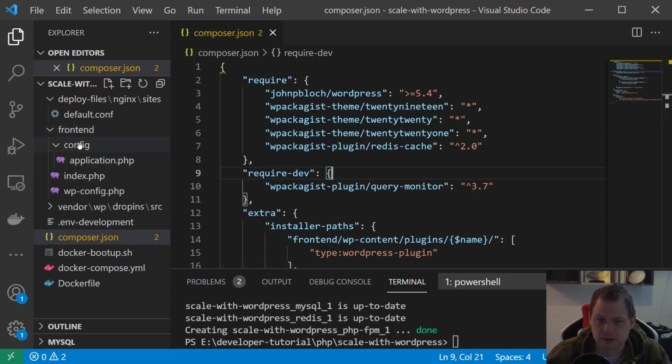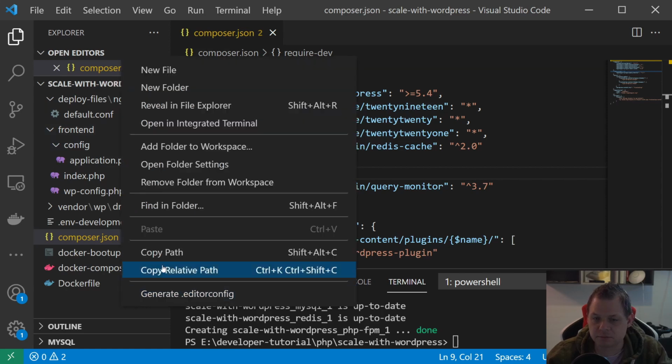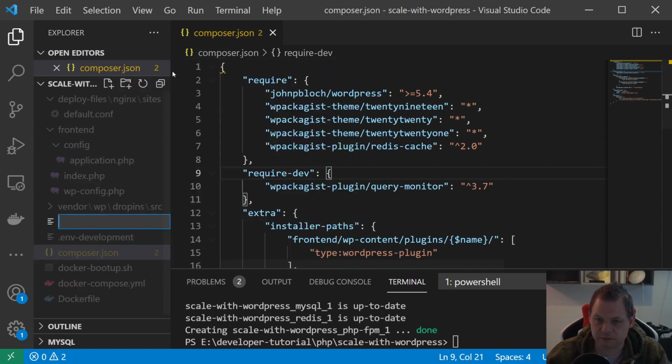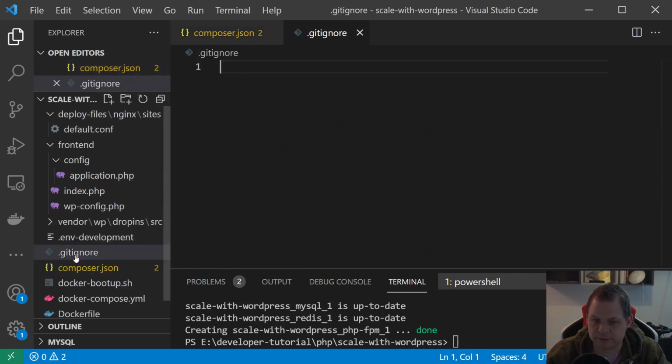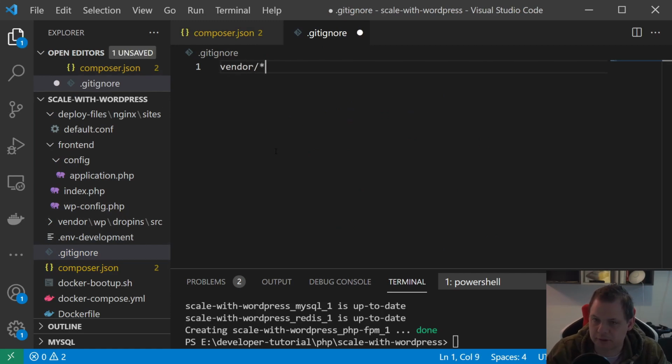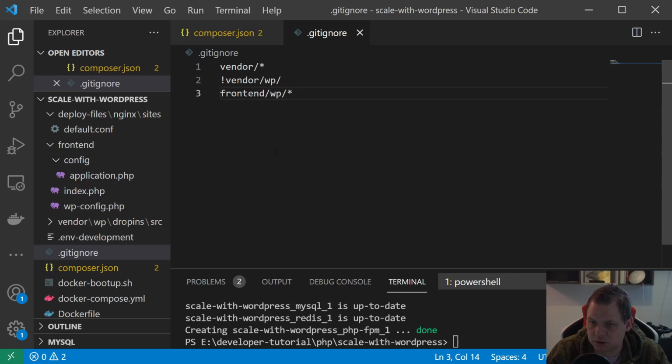It's very useful, and we just put it inside the gitignore here. Create a new file .gitignore if you don't have it already, and inside here we want to say everything from vendor should be gone, except if you have the vendor WP folder, and then we say all inside the front end WP should be gone.